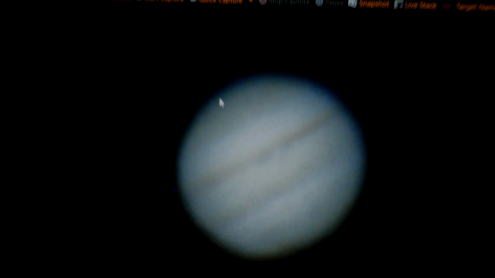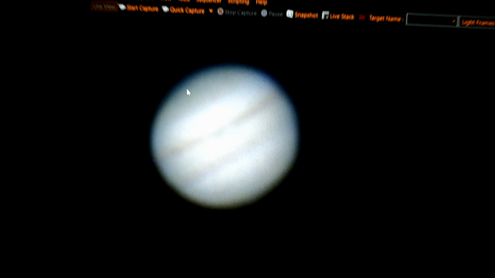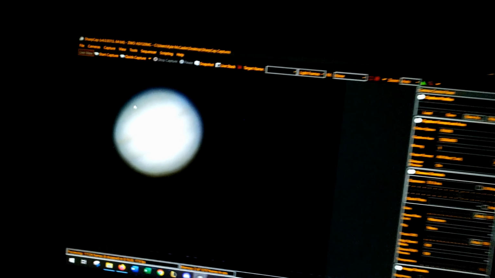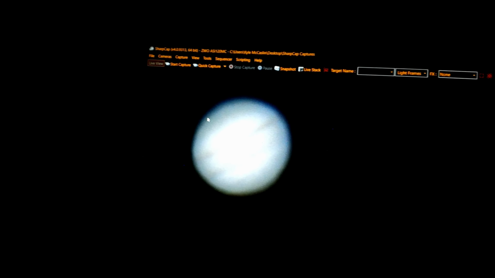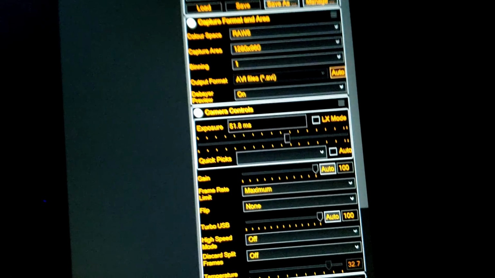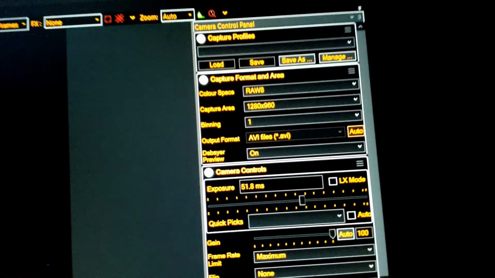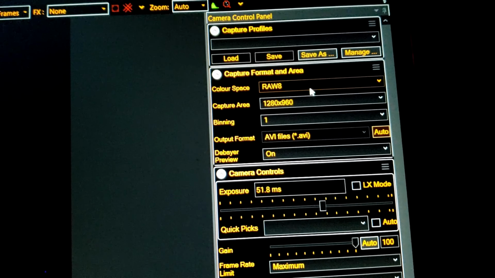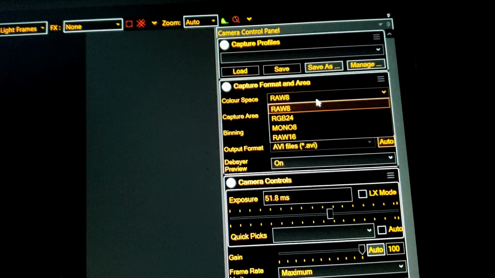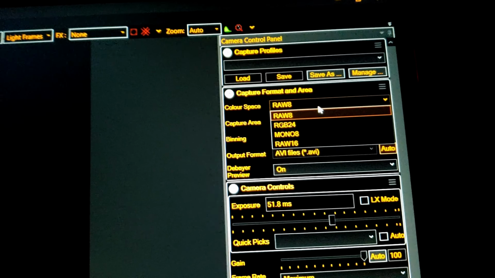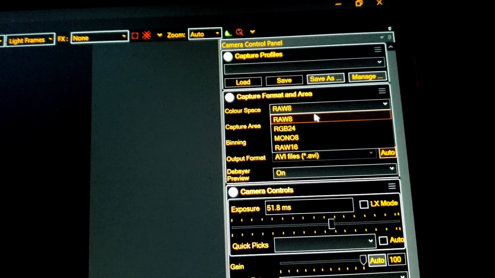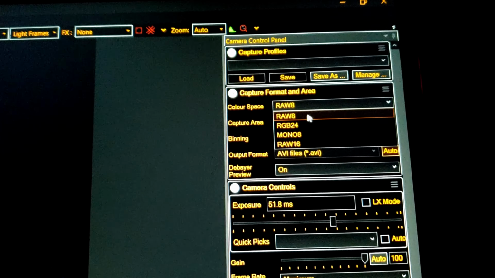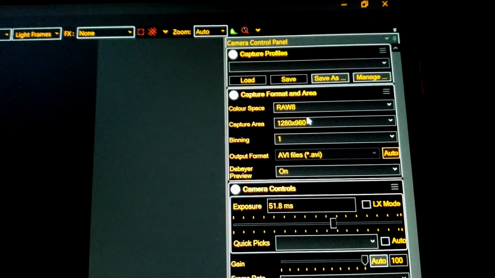Okay, and fortunately I was able to get a relatively good focus relatively quickly. So that's all on the up and up and very nice. Now that we're finally relatively on frame, we can actually start tuning some of our settings. For our color space here, we want to have raw 8. There's a couple different options here. We don't need that high of color depth though, so we don't really care about some of these other ones. We are color and we want raw 8.